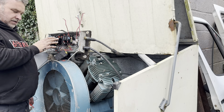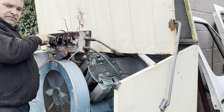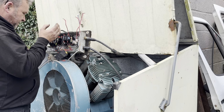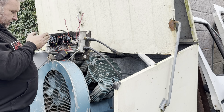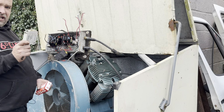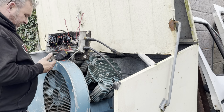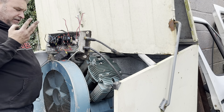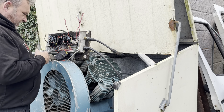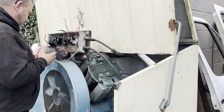So at current, I have found the problem, which was the contactors being nosed on the centre main contactor. The points had basically, after all these years, just evaporated. So what it was actually doing was phase number 2 was continuously live as soon as you switched it on, without any jollying from your delta timer. So as soon as you flicked the switch, before the delta timer did anything, it was trying to turn on one of the 3 phases on one side of the motor. And it didn't like that. That was what was causing the smoke, and then it all went to hell basically as soon as it tried to do its slow speed startup thing.